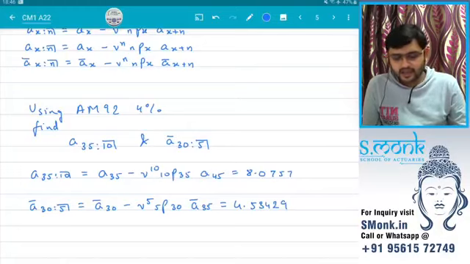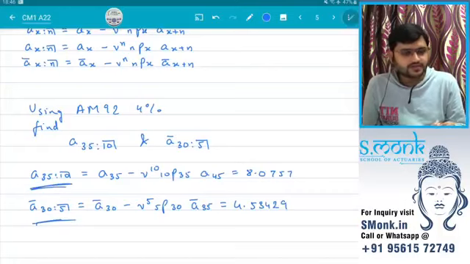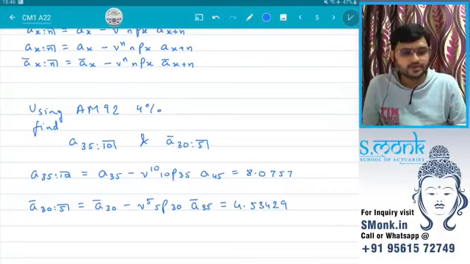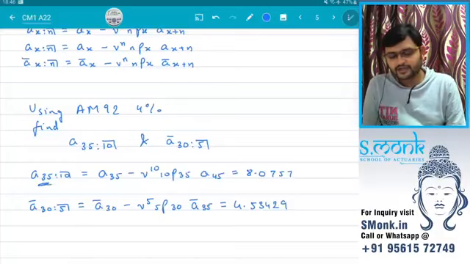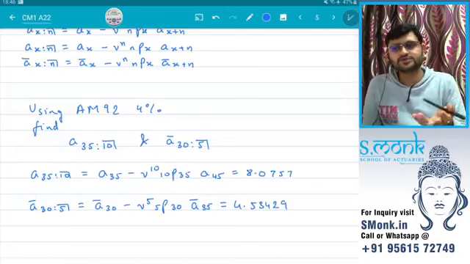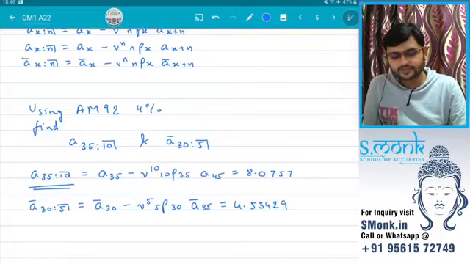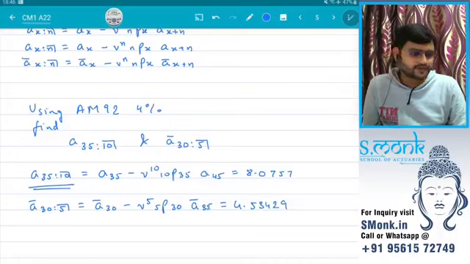For this case, again, I have not written anything, so it can be premium, it can be pension, I don't know. A 35-year-old might take an annuity, right? Or maybe I am giving them a term assurance for which I am asking them to pay the premium this much. Premium is usually paid in advance, right?